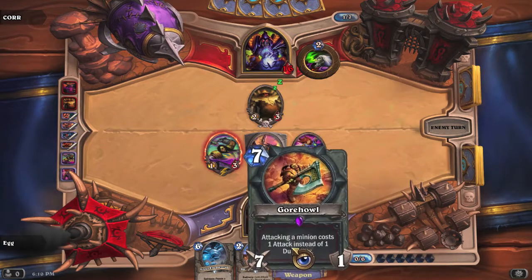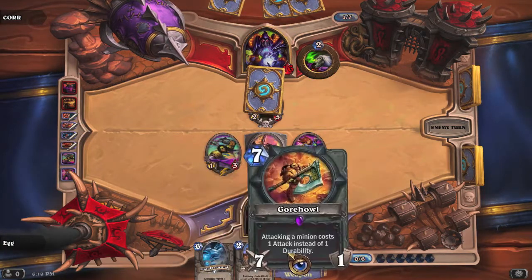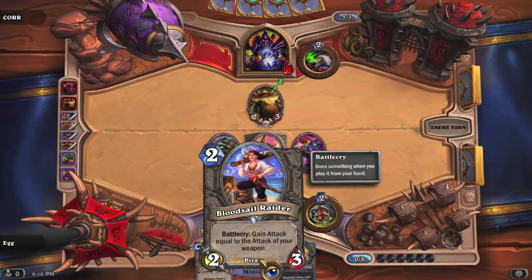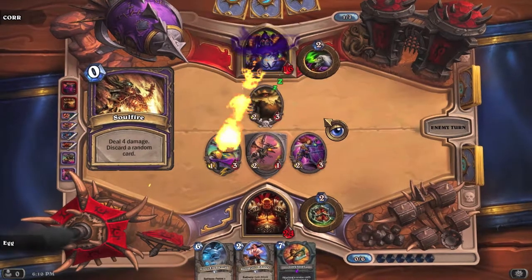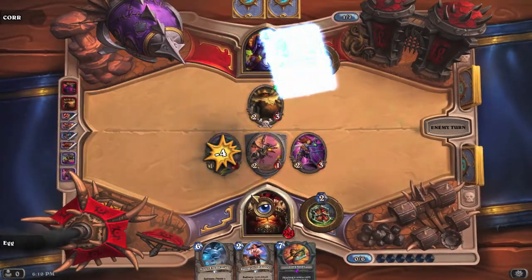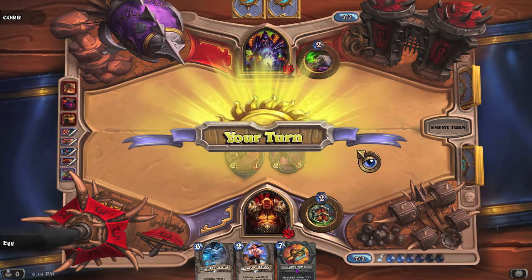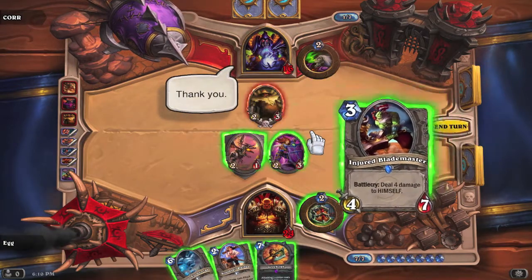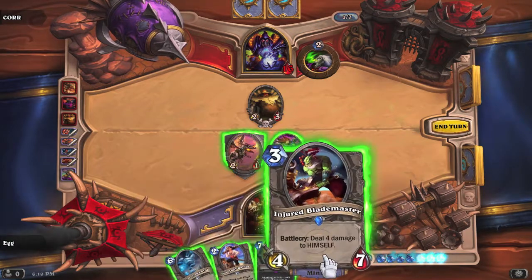Two more turns, and I'll be able to play the Gorehowl along with a 7/3 monster. Deal 4 damage to a random card. Damn, that sucks. That deserves a well played, I think, because he got very lucky with that, obviously.